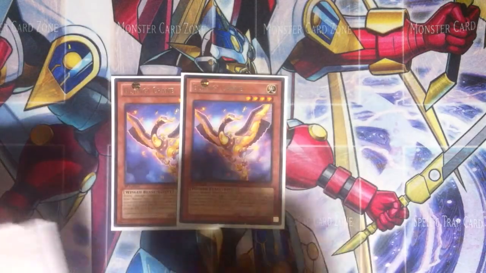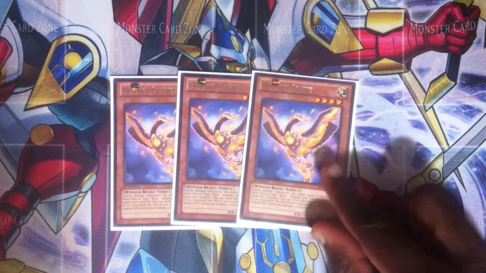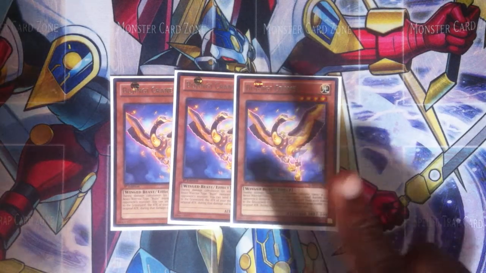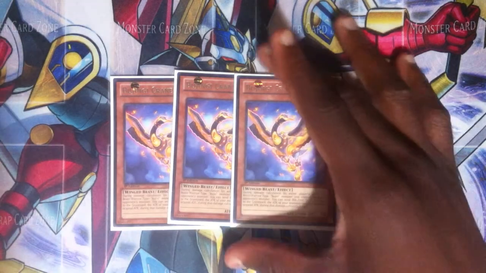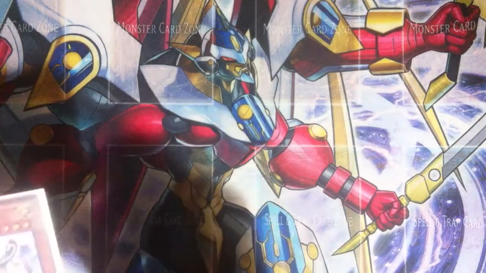Next you have Bujin Crane. When a Beast Warrior Bujin monster battles, you can pitch it into the graveyard to double their attack for that one battle only. So after that one battle, it goes back to normal. So it's really important you have this, that extra Kaluk.